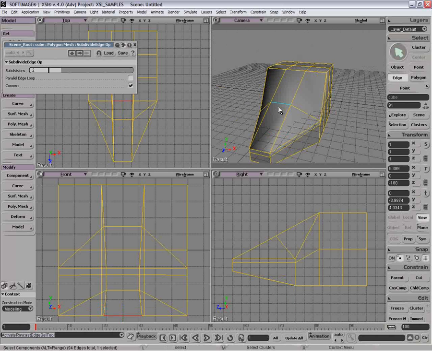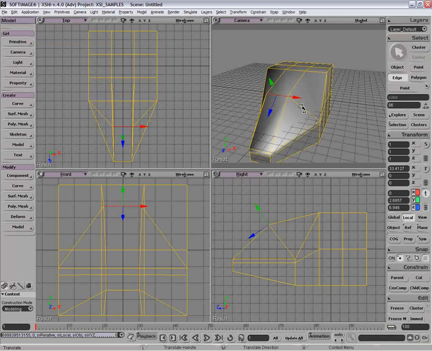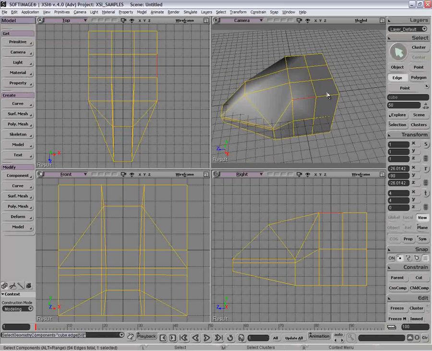And then this one here we'll do a little bit differently. Let's see now. We'll just translate these out a little bit. It's going to be some sort of helicopter cockpit type thing, so we're going to have to just go with what we have and see what looks best and modify it later if we need to. So now let's just move on a little bit, and okay, these edges up here need to be sort of rounded off a little bit.